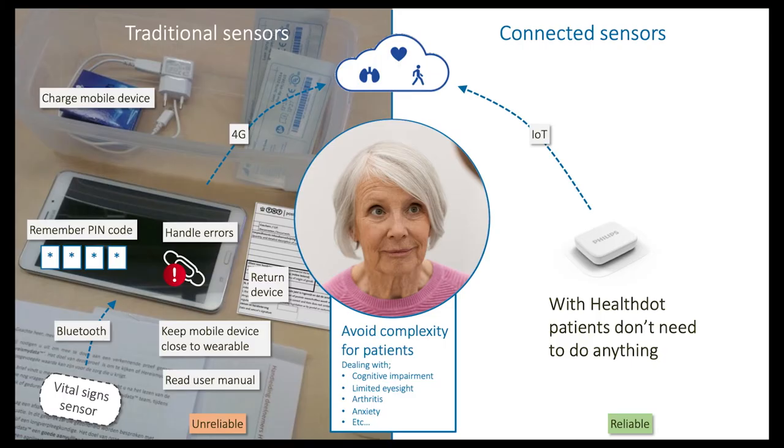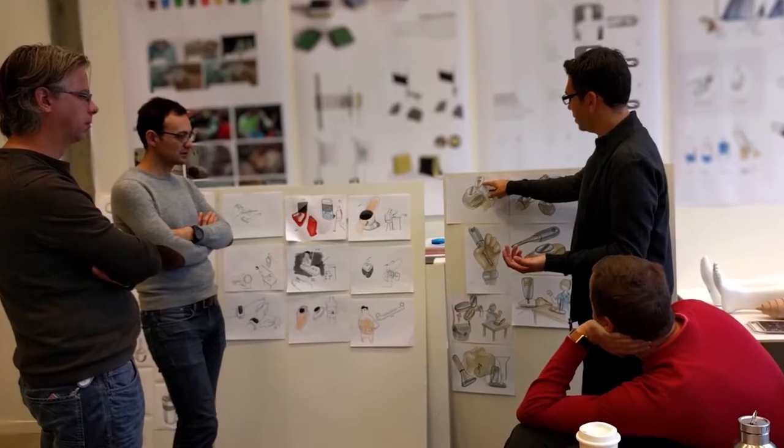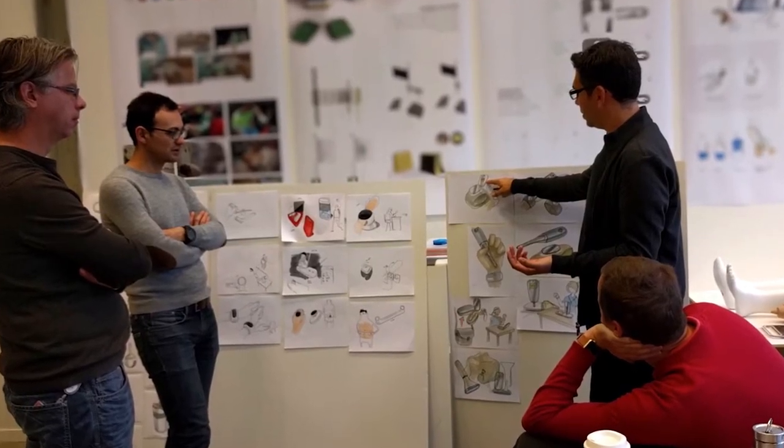When it comes to your health, you want to make sure that everybody is monitored in a safe way. What we see is that there are multiple products out there now who monitor patients outside the hospital. Many of these devices are actually quite complicated to use. They require Bluetooth pairing with your mobile phone, sometimes charging, sometimes cables or reading instructions. So we wanted to make something that is really simple to use.